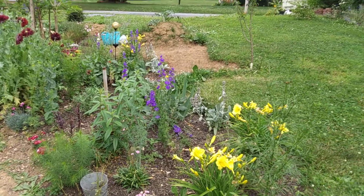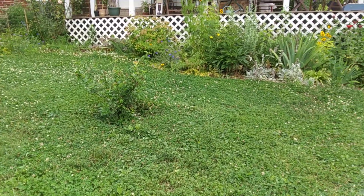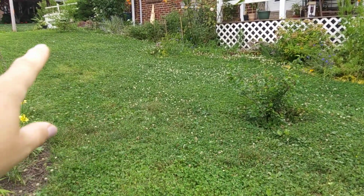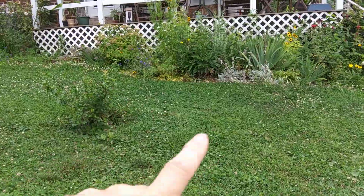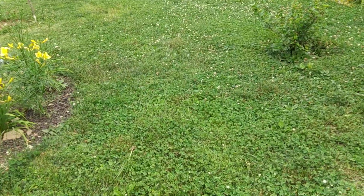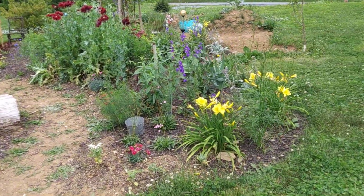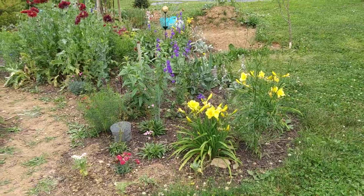I'm just trying to back up here to show you that this grass is all going to be gone. And there's going to be a pathway from there with steps, and then a path down through, probably curving a little around this bush, so it'll come in through here, and then that'll all be grass over there, or garden over there. So yeah, it's a work in progress. I didn't expect to even start it this year, so I'm not worried about finishing it, because I didn't expect to get as much of this done as I did, because I had another garden I had been working on finishing, so I did get a lot done in this area.